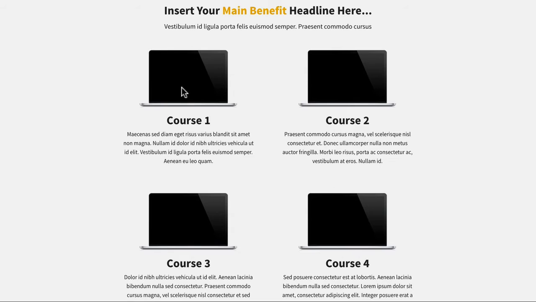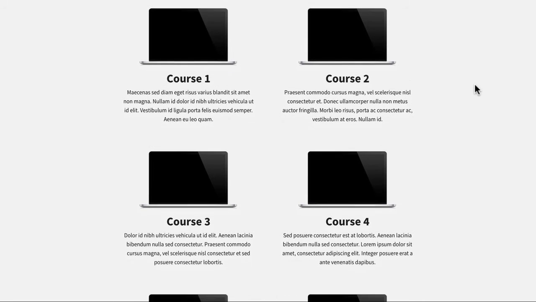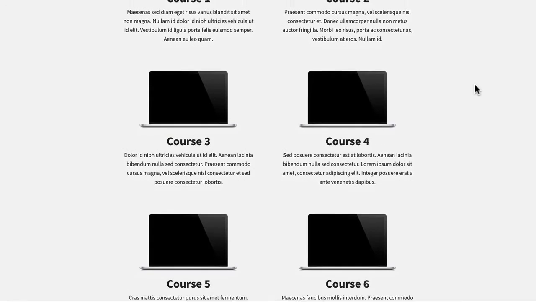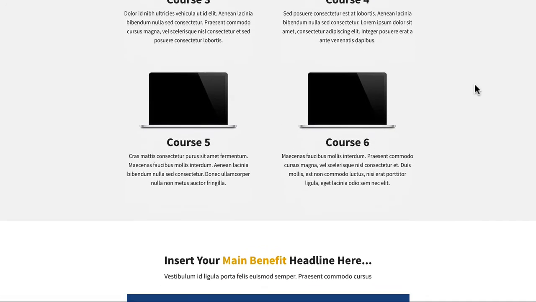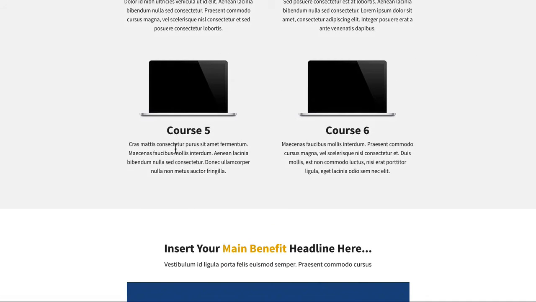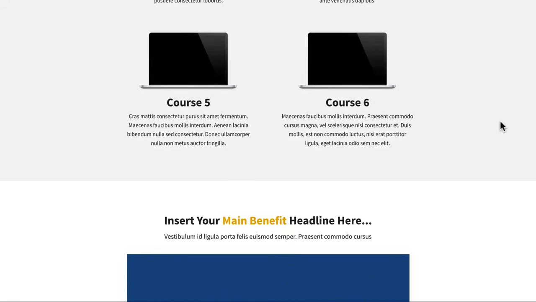We've just used some little images. You could switch these out with your own, put in your own images that are related to each module or each course, maybe if that's what you're selling for this particular template. So let's keep going down. You can see we've got a nice big section there. We've got four, go right down to six images. Again, change these, change the font styles if you want, or change the text included underneath each section.